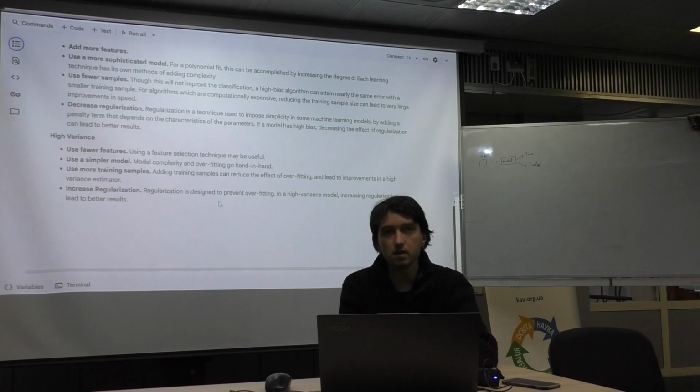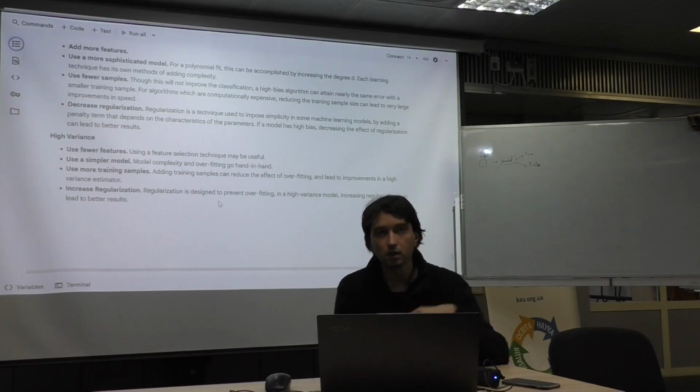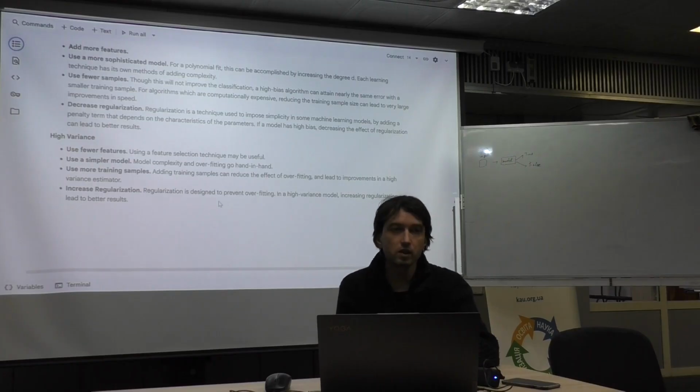And the case vice versa, the high variance or overfit, means that your model is too complex for your data. It's just remembering all the data you have, and at the end of the day it will fit some sort of noise and some randomness from your data, so you don't get a good result. That's the case when you have a perfect training score but a very poor validation score. So in these cases you should consider increasing the size of your data set or decreasing the complexity of your model. And with that being said, we complete our third lecture.